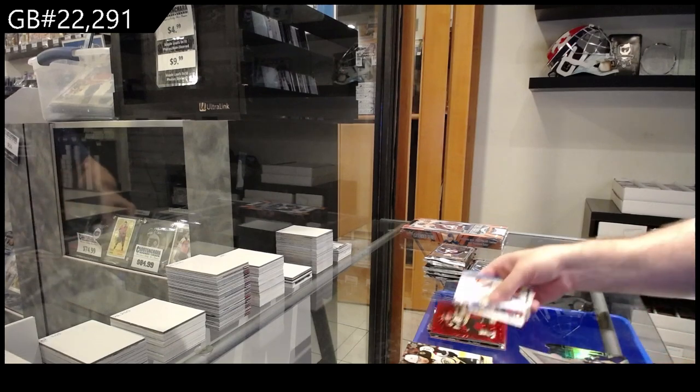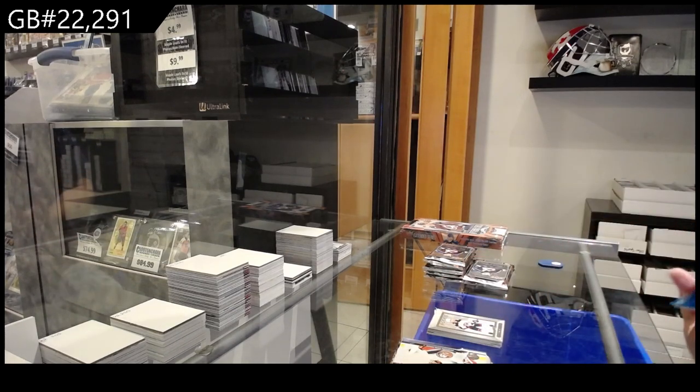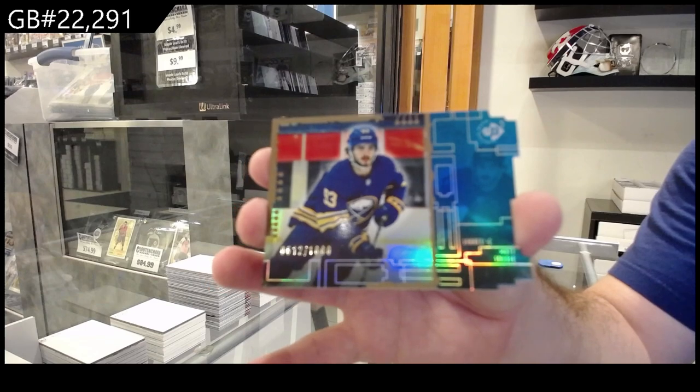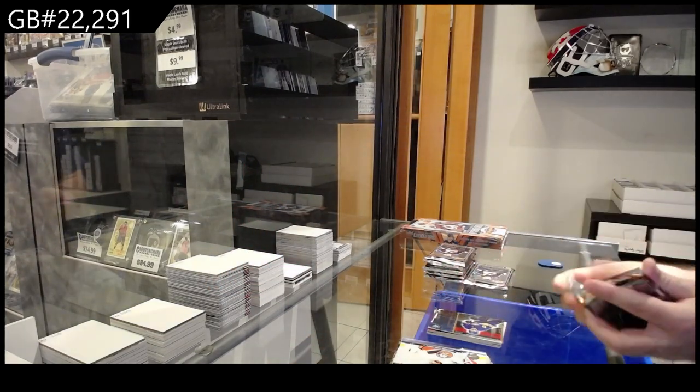We've got a Seeing Red of Marchand for Boston, a Fantilli Beehive for the Blue Jackets, and a UD3 number to 1,000 for Buffalo of Savoy.